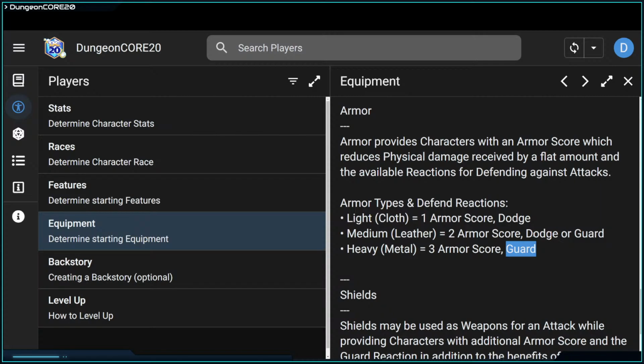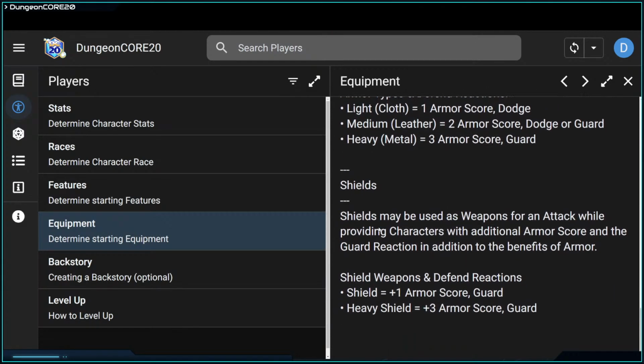I've been debating if I should add a rule that says you can still roll any of them just with disadvantage, but I think for now, depending on the type of armor you're wearing is going to determine what you can do with it. Someone wearing cloth armor, for example, trying to body block an attack isn't going to end well. Whereas if you're wearing heavy armor, trying to maneuver out of the way quickly is going to be challenging. So if you want to find that kind of balance point, medium armor might be the way to go.